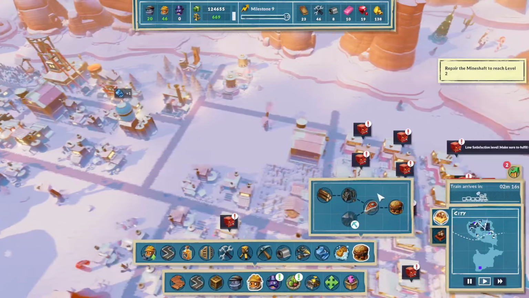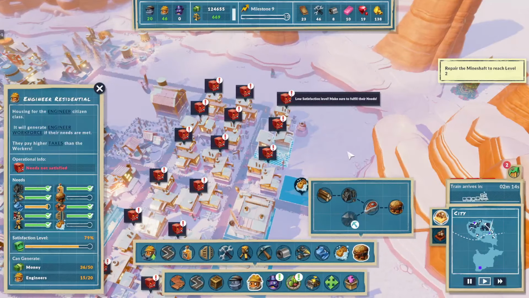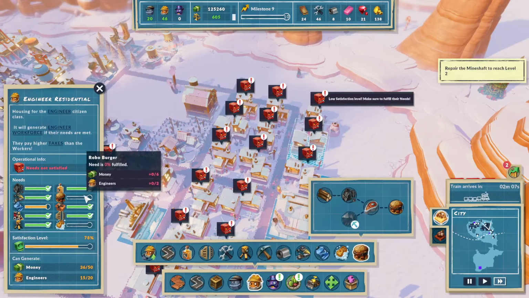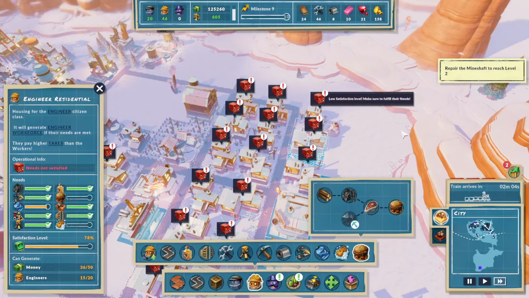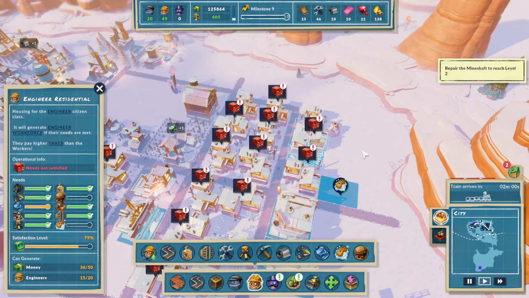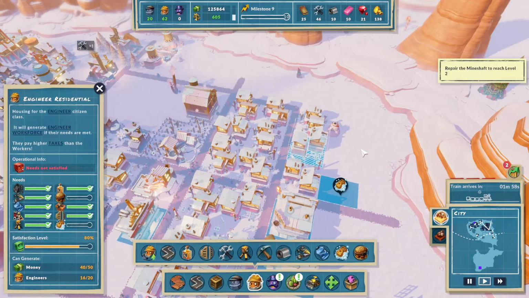Oh, okay. Uh-oh. Oh, no, no, no, no. What happened? Why are they angry? Oh, that's why. Okay, it's just saying that they're angry. It's just giving me a warning. Oh, look at that. We got the water fulfilled.